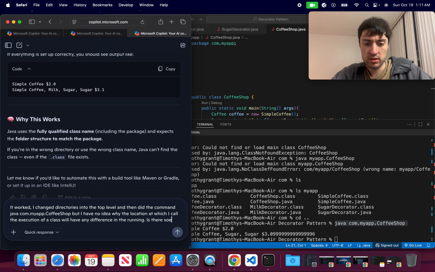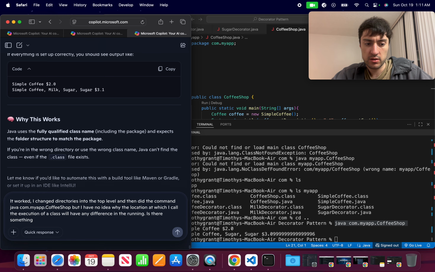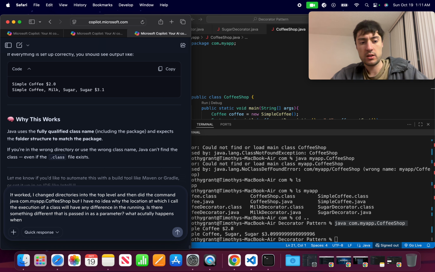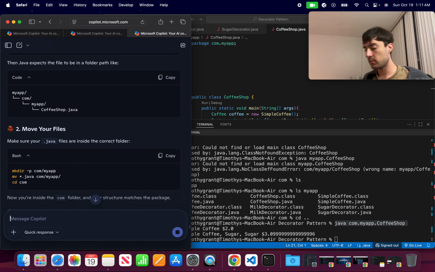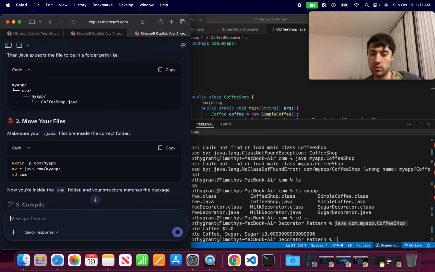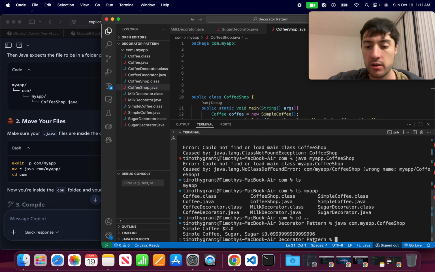Is there something different that is passed in as a parameter? What actually happens when I run the command? Okay, let's kind of see about that. And then we got it here, right? Then we need to kind of look at this and understand, okay, well, what actually happened here?